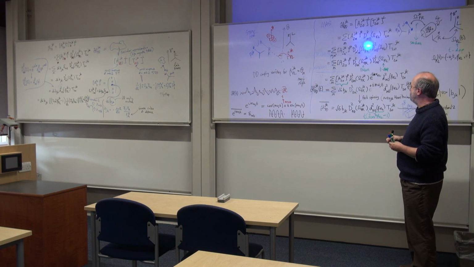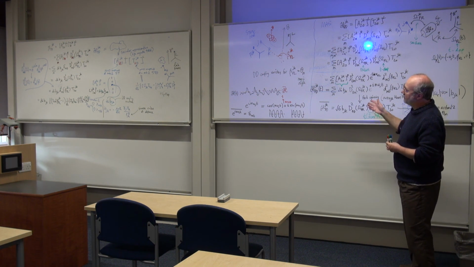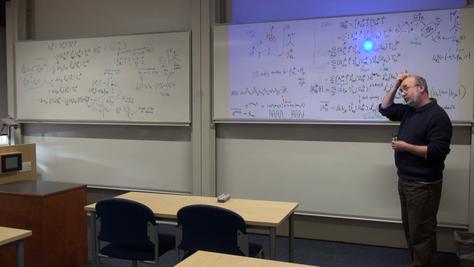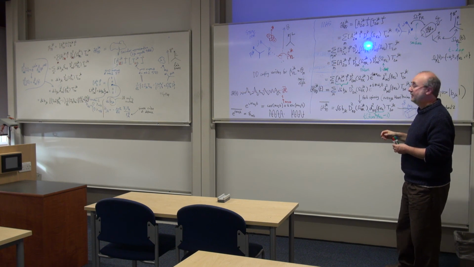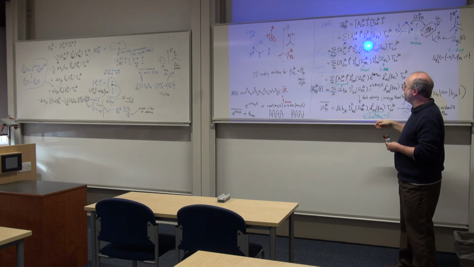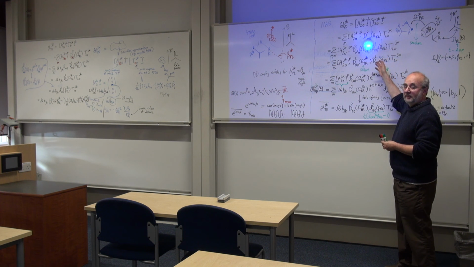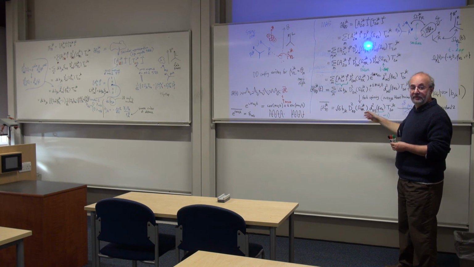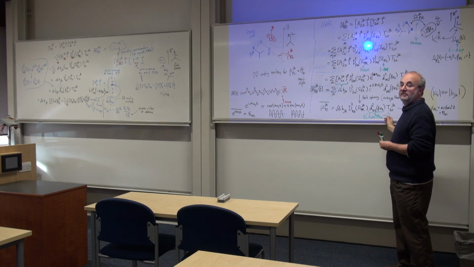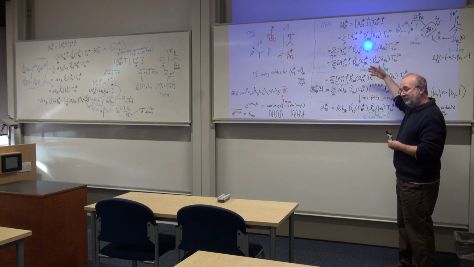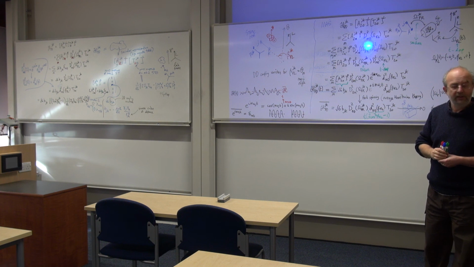I'm not quite sure how Spinach handles this. I think that programs like Spinach or SpinEvolution or SIMPSON, which are set up for doing solid state NMR, having specified the spin interactions and the angles, they will set up all the relevant Hamiltonians without you actually having to write any equations, which is nice, but this shows you the sort of inner workings of it. Time for us to go.